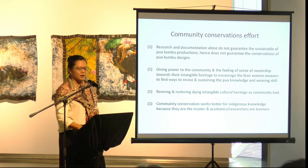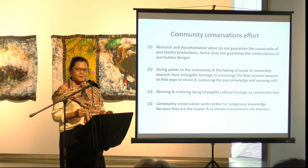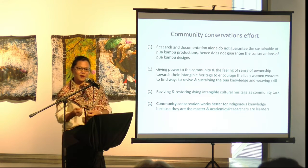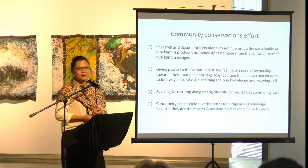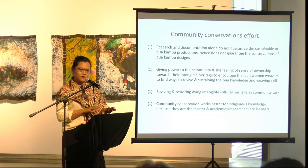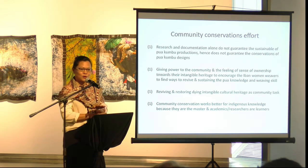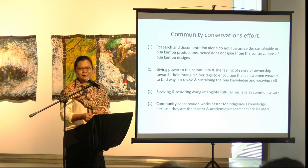They do not even have the old hard copies of the Pua Kumbu. And sometimes they have to ask from the other cousins who have not moved with them to another longhouse. However, because each of these designs has intellectual property rights, they would have to ask for compensation to copy the other's design and also to create new ones. However, it is not lost totally because there is a trick within Pua Kumbu. Since they share a few different motifs in each of these designs, if they put the motifs together, it actually creates one design. And depending on how they would like to read the motif, up, down, left, right, or what they mix with the other motif that creates a different design, they can actually tell the story.